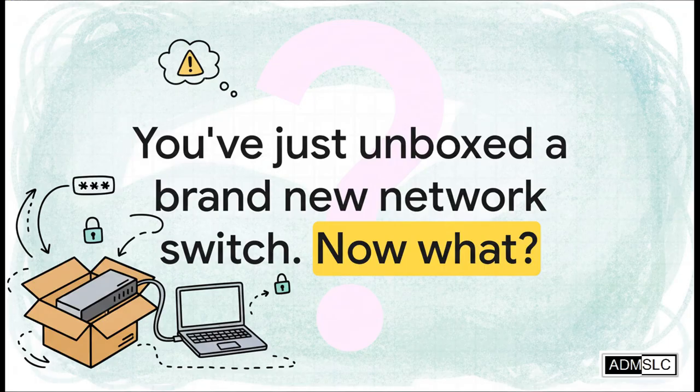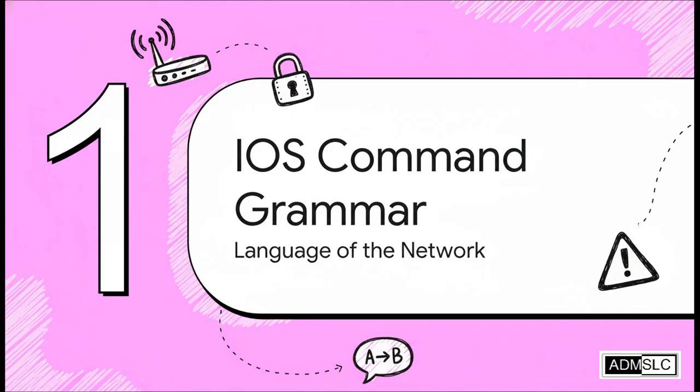So, picture this. You've just pulled a brand new, powerful network switch right out of the box. It's just sitting there with a super generic factory name, probably just switch. So, how do you talk to it? How do you actually give it instructions? Well, the answer is the CLI. It's the language we use to get these devices configured and managed. Okay, let's dive right in.